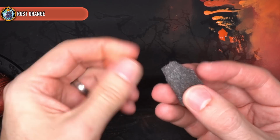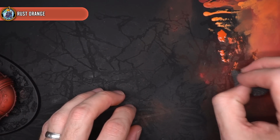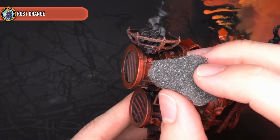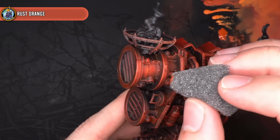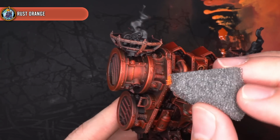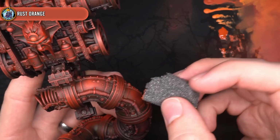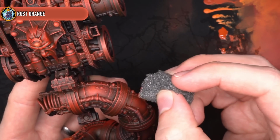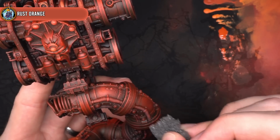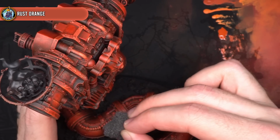To give the paintwork a more weathered and damaged effect to better fit in with the Dark Mechanicus vibe I was aiming for, I began to apply some chipping. This was done by taking a piece of foam and tearing it into a rough shape. This was then dipped into rust orange and stippled onto my palette to remove the excess paint. The sponge was then lightly pressed onto the surface of the model, transferring the remaining paint in a series of irregular flecks. The result was the appearance of damaged and chipped paint, simultaneously moving the model towards that darker appearance whilst helping to add a layer of extra detail.